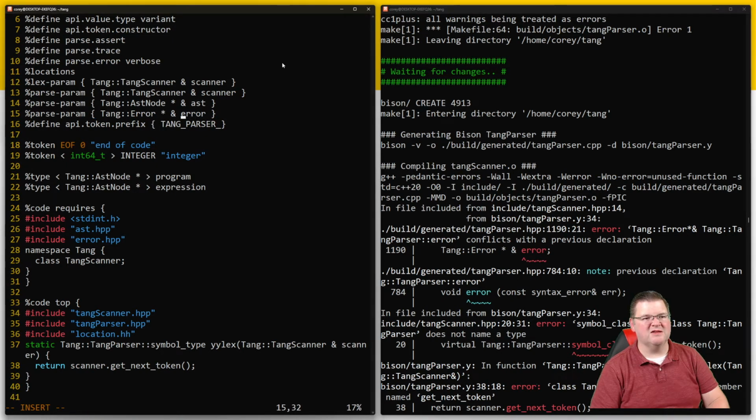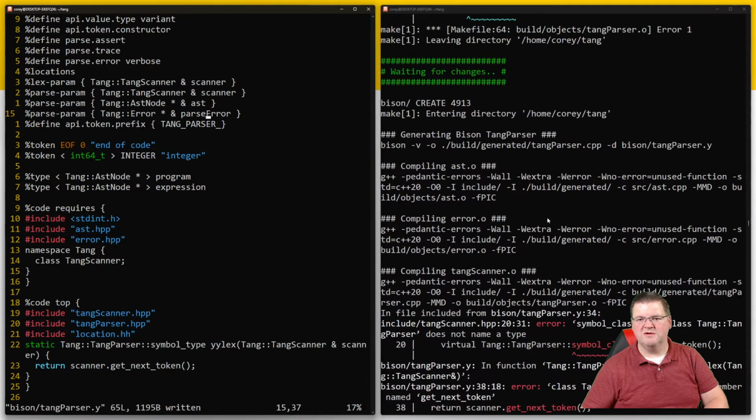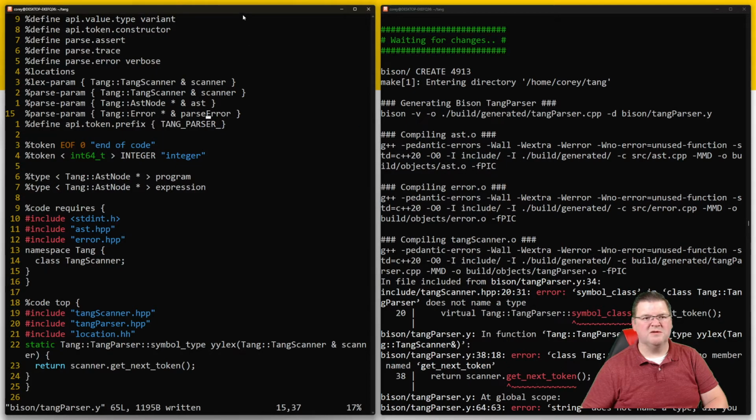So let's call this parse error. I don't think we're using that anywhere. Yet. Okay.